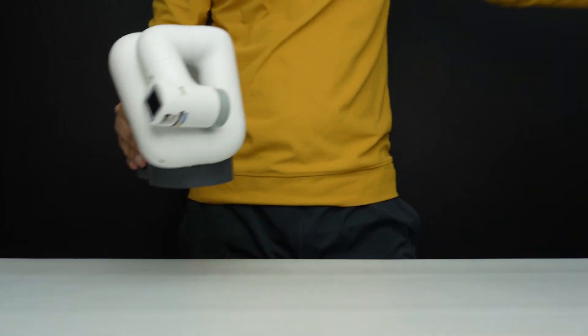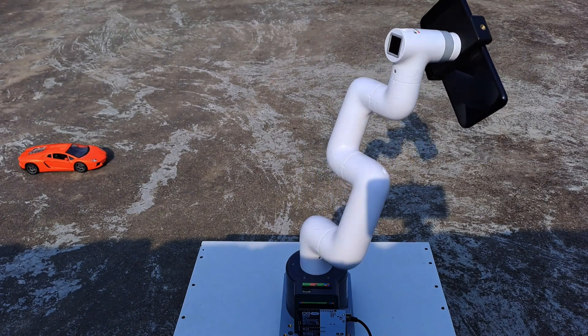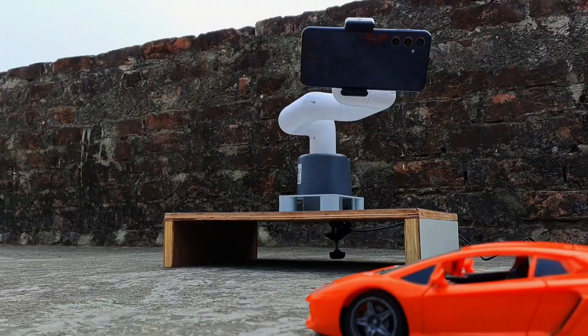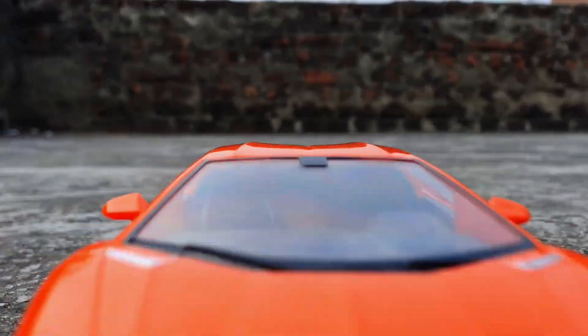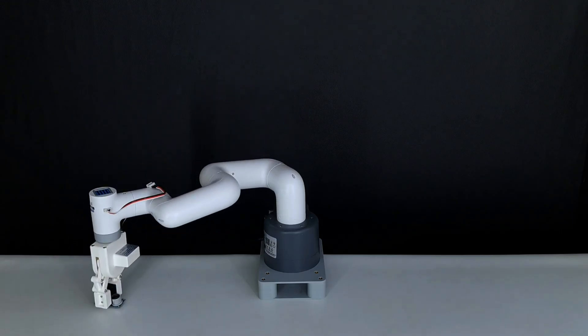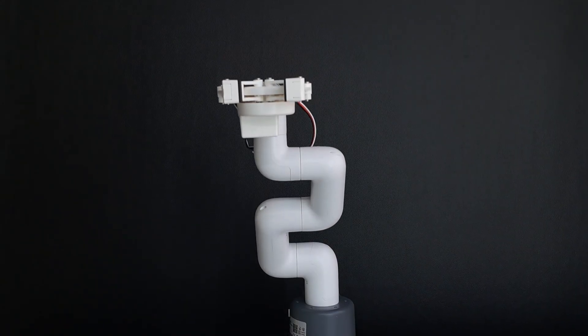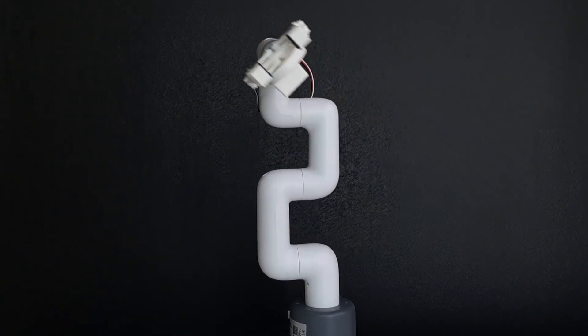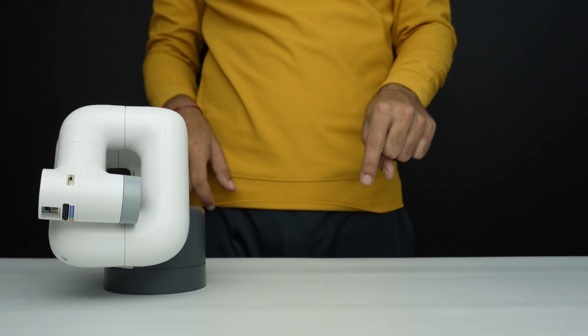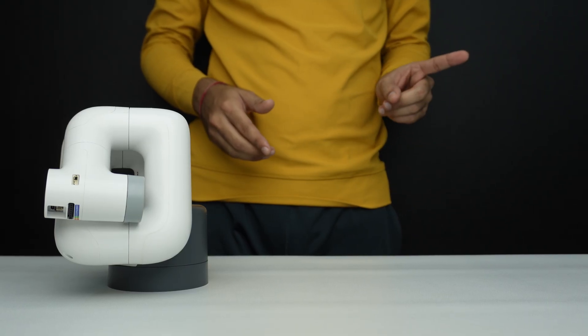Hi guys, welcome back to the channel. In our previous video, we made projects using MyCobot 280 Arduino like tracking cars to record videos, picking up components and placing them on the other side very precisely, and at last making this amazing robot dance just for fun. If you haven't watched that video yet, I recommend you check it out after this one. I have given the link in the i-button appearing right now on the top right of your screen.